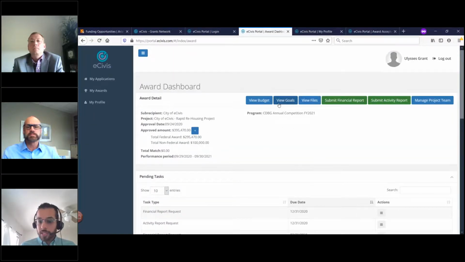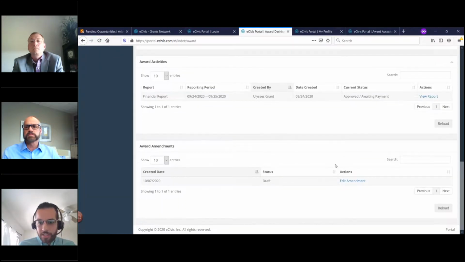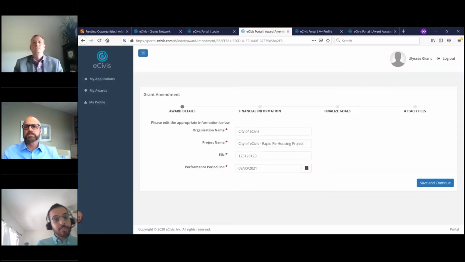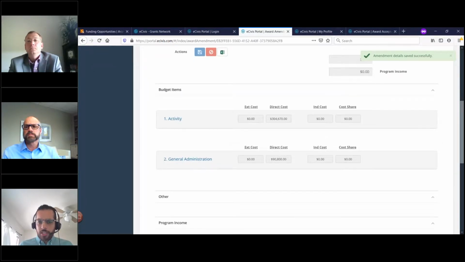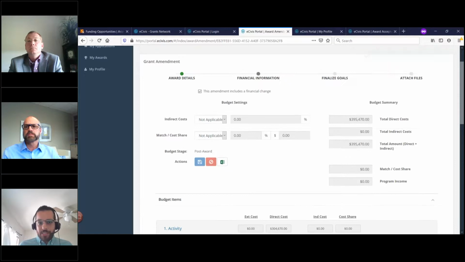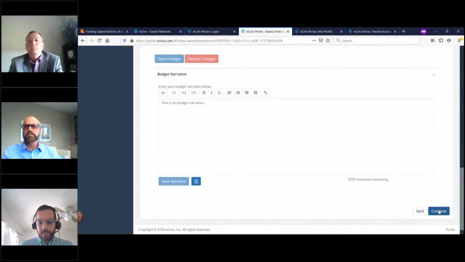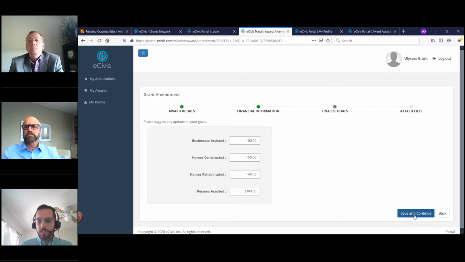The last thing I do want to point out is the ability to request budget amendments. As I go into this process here, you can see I actually have an amendment that's active. It's very simple for you to lay out your award acceptance details and even amend small things, like when your grant ends or what the project name is. And of course, if you are requesting an increase to your award or any changes to your budget at all, this simplifies the process. I'll also mention you may change your goals.